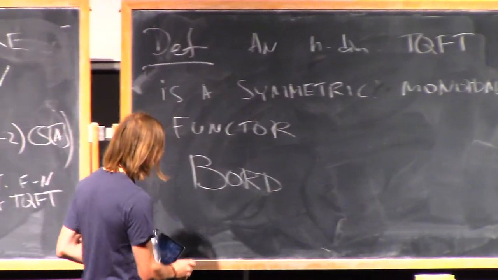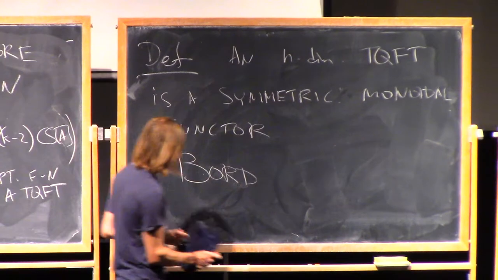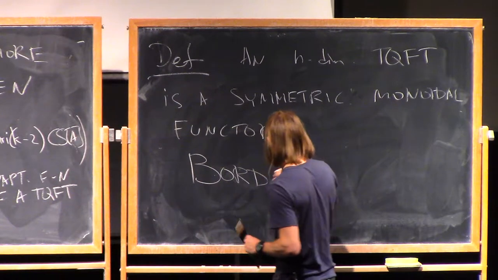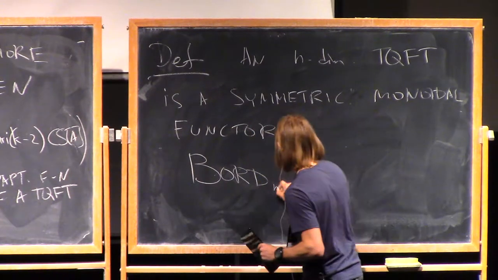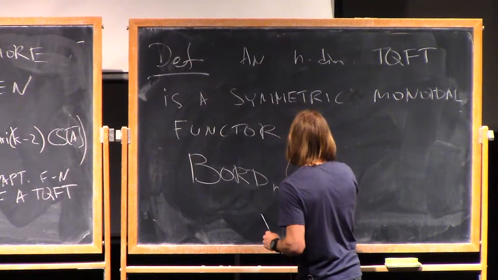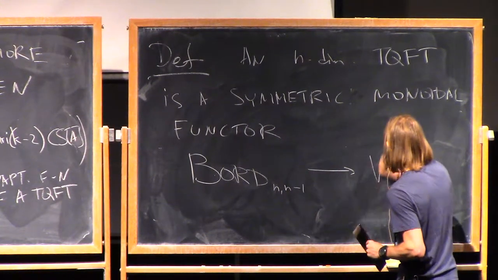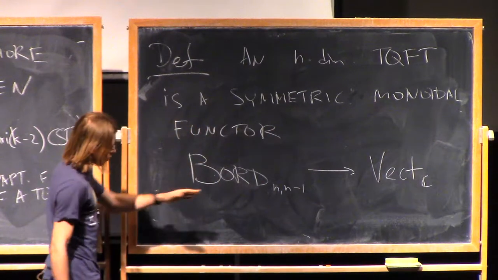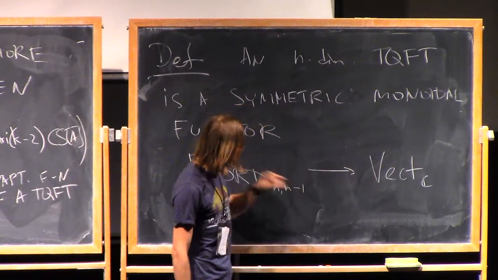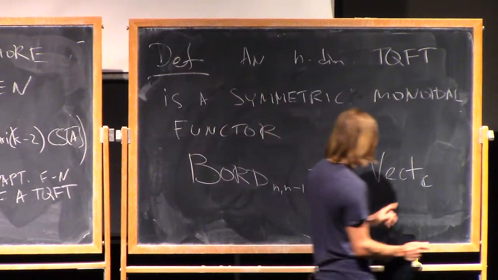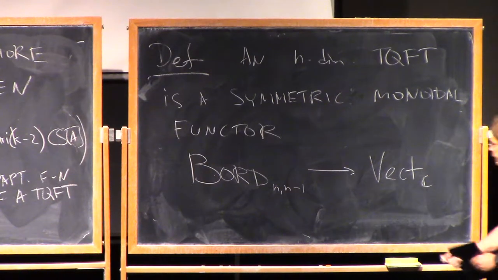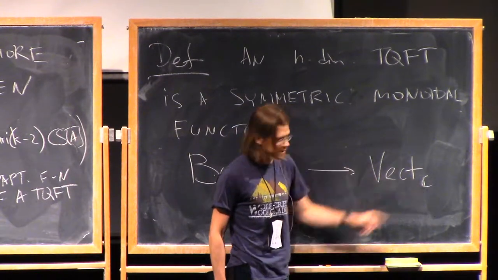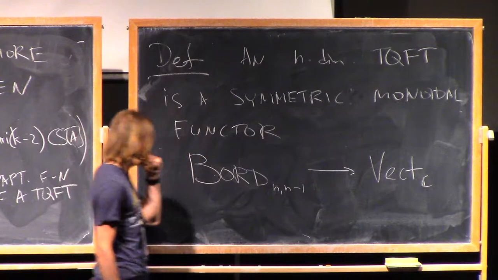There's a subtle difference, which matters when one, for example, studies the generalized homology or cohomology associated to this, but here there's not actually much difference. The functor goes to a very particular category, the category of vector spaces over the complex numbers. In principle, one can consider any field here, but at some point it will be important that this field is algebraically closed.